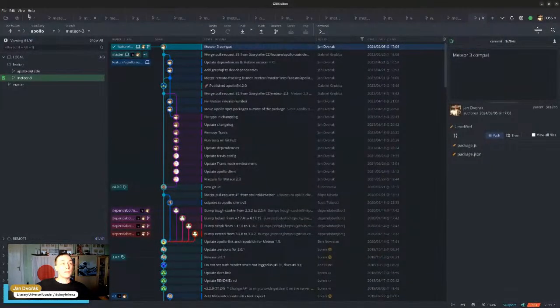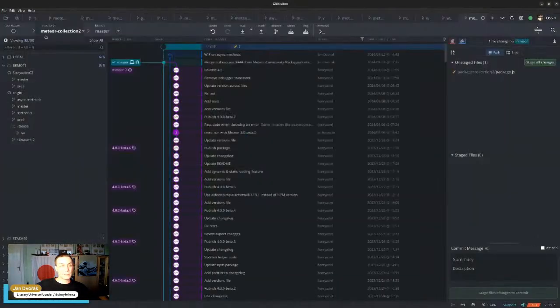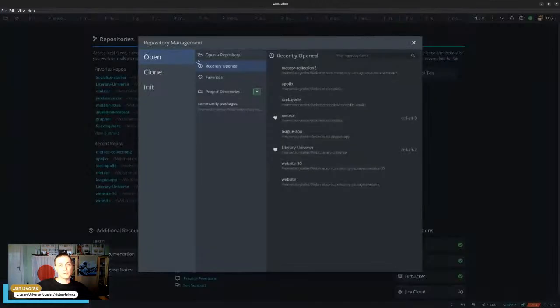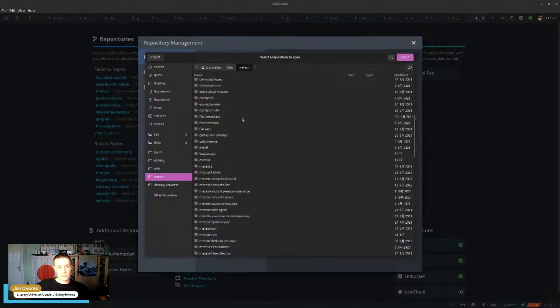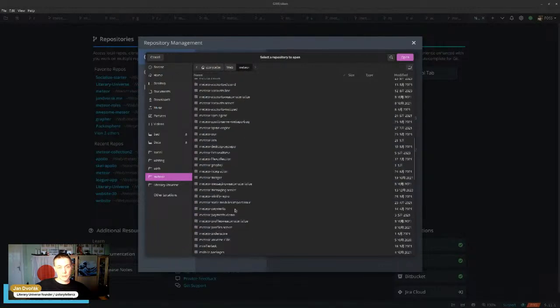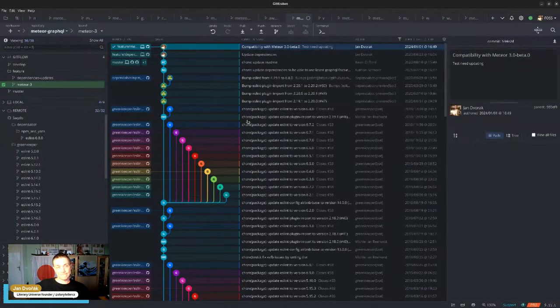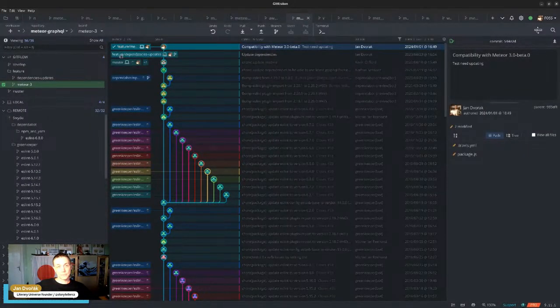First of all, I need to find it in my big list of everything here, and it's the Meteor GraphQL. Okay. I see.